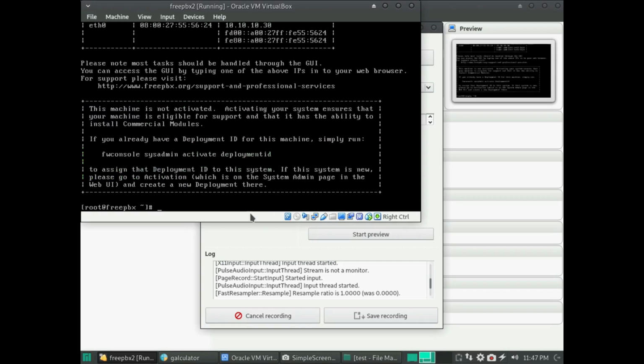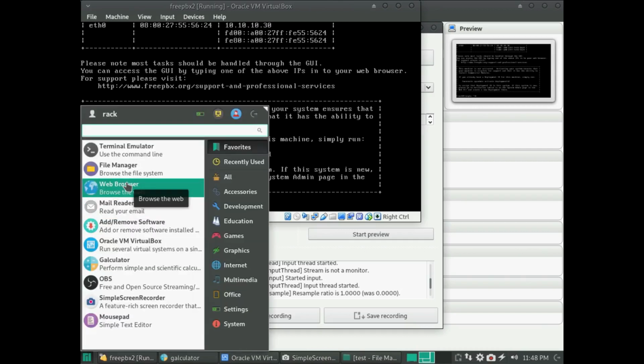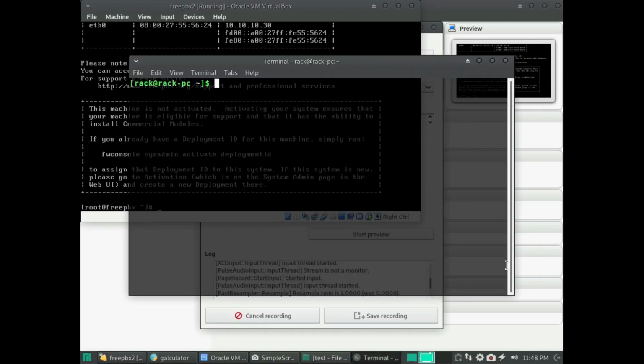We are 10.10.10.30. Let's go ahead and pull up a terminal. Let's go to 10.10.10.30 and I screwed up. So we need SSH root at. And while we're at it, let's go ahead and copy that.